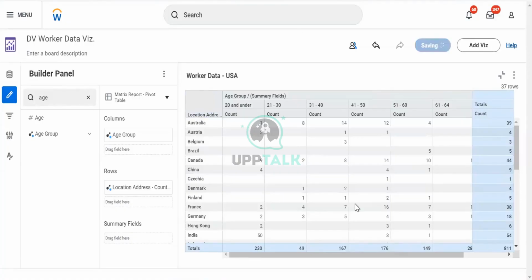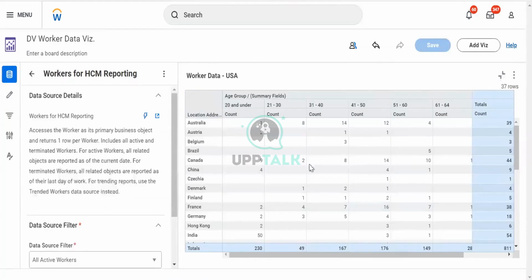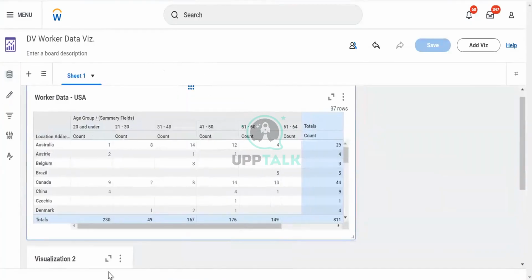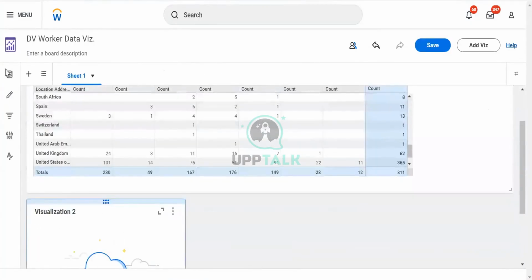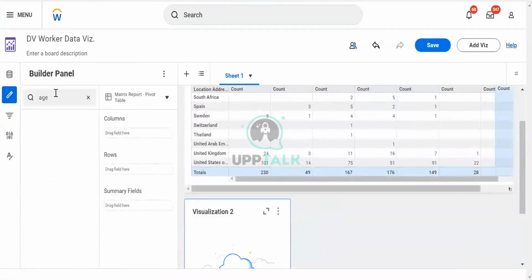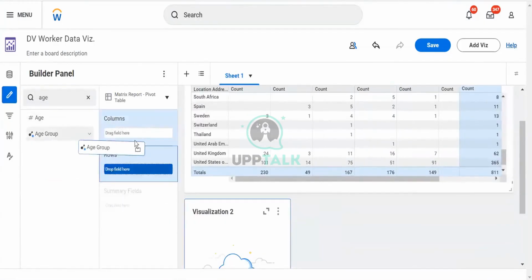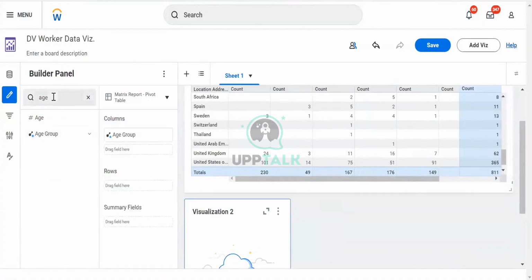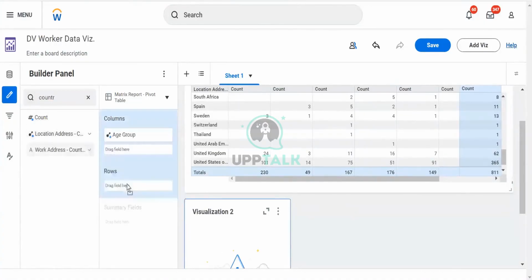If we see the heat map, minimize this one. Visualization here, age group. I will keep here and I will keep country.